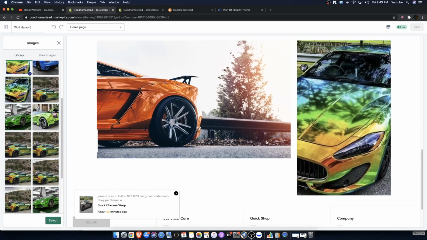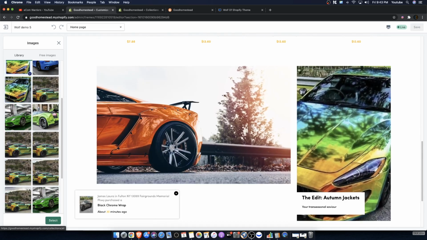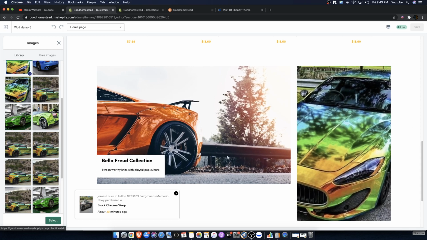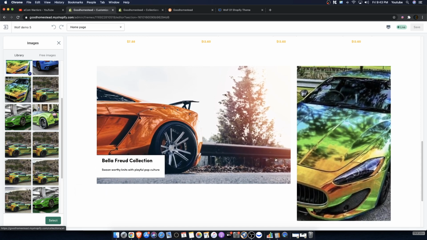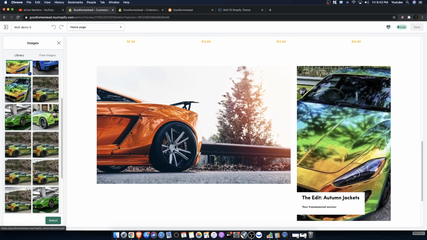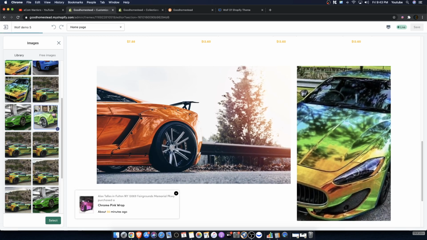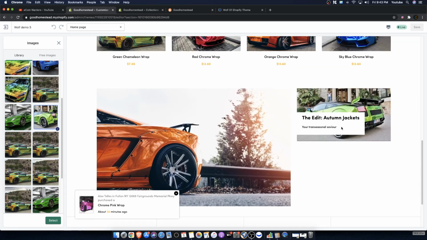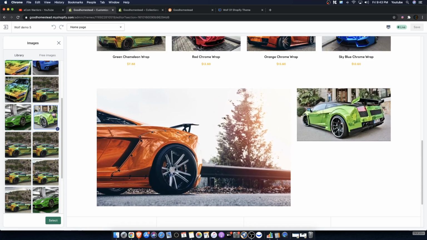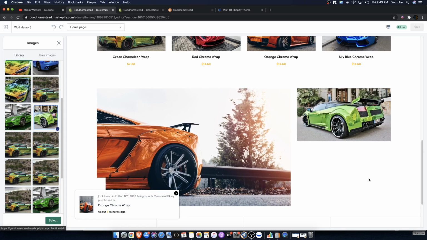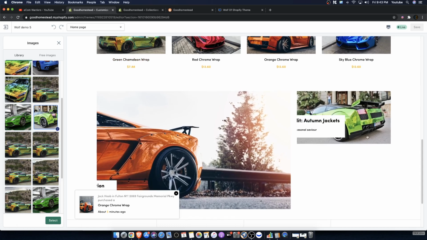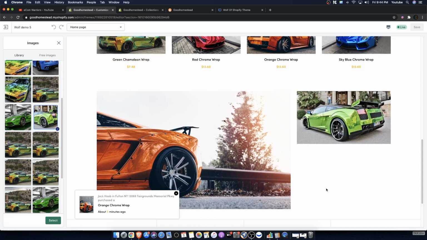So maybe an image like this, right? But ideally, the images should be the same height. So just keep that in mind. The theme won't just minimize the image for you, because that will mess up the pixelation. And a lot of themes won't do that because it will mess with your store. Because if, for example, this image that we selected is naturally this tall in height, and we were to increase that artificially within the theme, it would create pixelation within the image, which would actually look like trash, guys. So we don't want that. So make sure when you have an image like this that they both have the same height, all right?